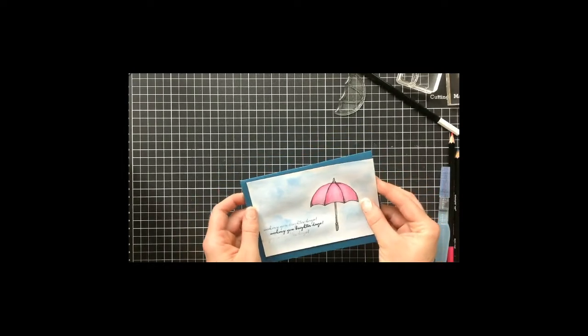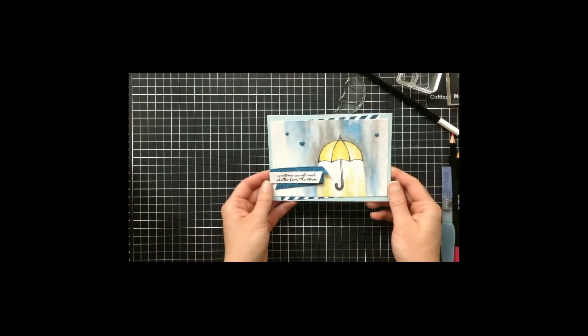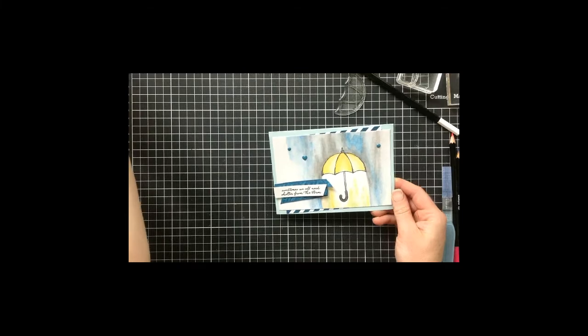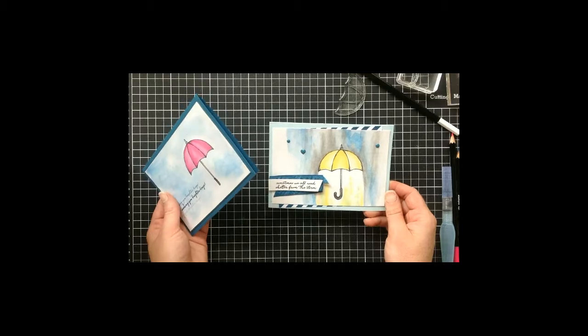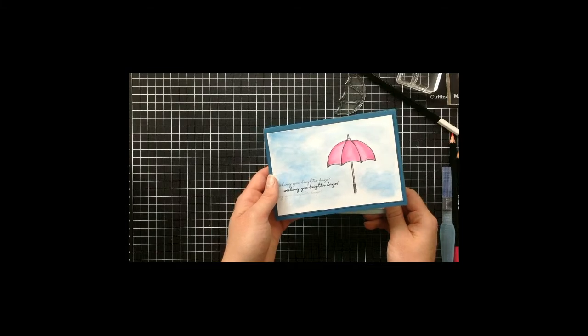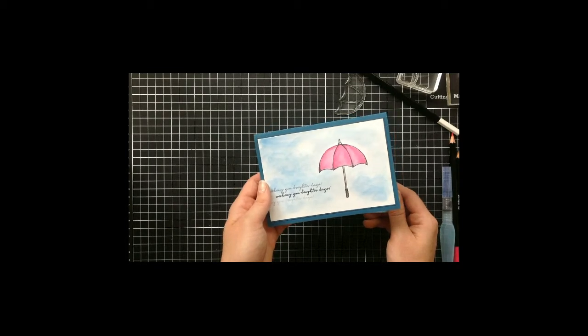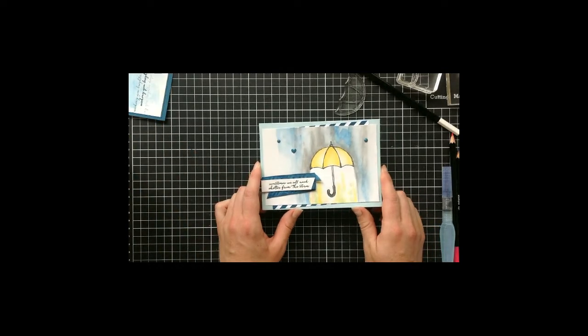Alright ladies, so the stepped up version of this, normally when I do a stepped up version I stick with the same colours and the same general layout, but what I wanted to do was show you in a little bit of a different colour. So here we've got the pink, and you could definitely do pink in this umbrella if you wanted to. So we've got our pink umbrella with our little bit of a soft sky blue scene, and in this one we've gone for a bit more of a rainy scene, using the exact same techniques and the same products, but I've gone for a bit more of a stormy look on this project.